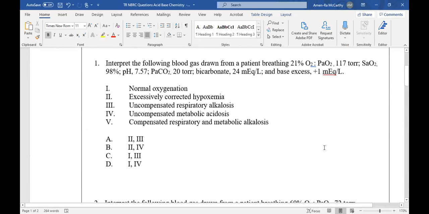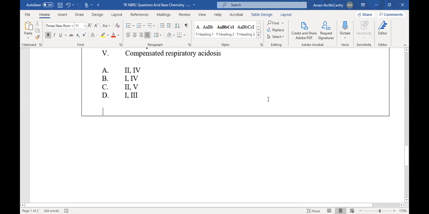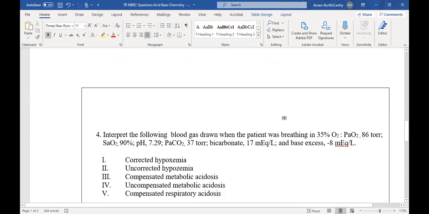Y'all got the ABG parts together. I mean, you know your ABGs, I guess, because the way it's worded, the way it's set up, that's just how it's going to be. You're going to have to pull out what you know. Follow the steps. What is pH doing? Who's causing the problem? Is the third player compensating? Yes or no? If he is, is he fully or just partially compensating? The oxygen part should be the easiest part. PaO2 is either mild, moderate, severe, and if they're on oxygen and it ain't normal, it's uncorrected. That should not be too hard. I think you're just overthinking it, and you know the answers. So don't second guess yourself.